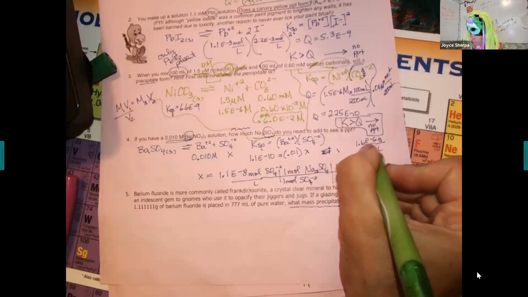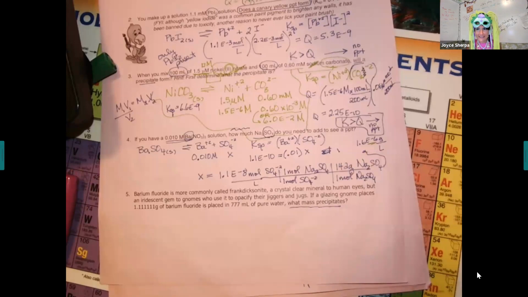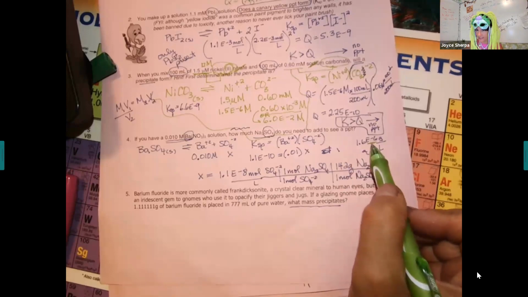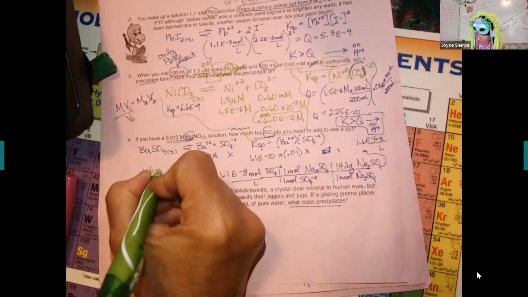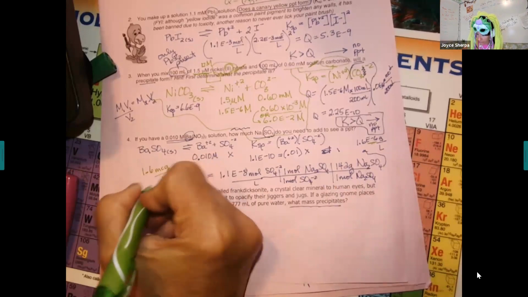So that's kind of what I'm forcing you to learn this next week, is your metric. If you didn't have a nice metric table, however you learned, you should find that -6, kind of back to something that a lot of people think of micro as 10 to the 6th, but micro is a small unit. It does mean 10 to -6. So you can show the step, or you can simply say that this would be, sorry, I have to write it over here, 1.6 micrograms per liter.